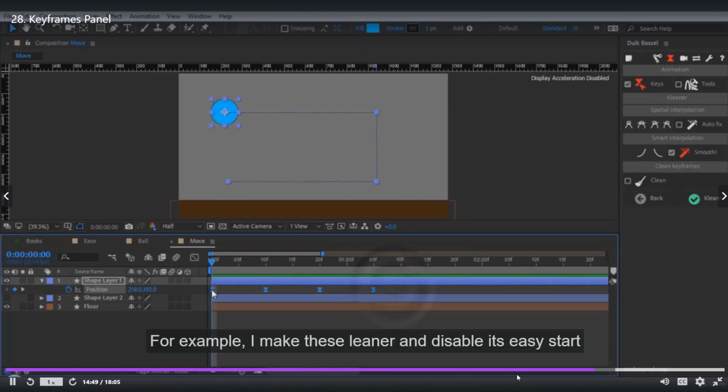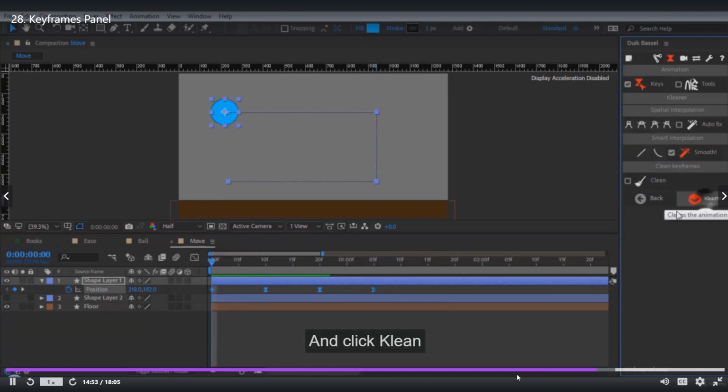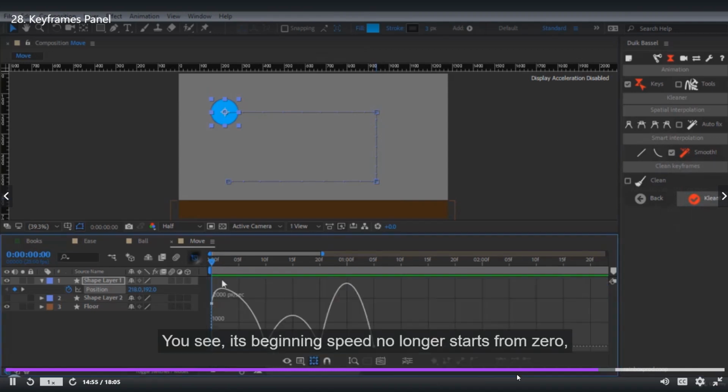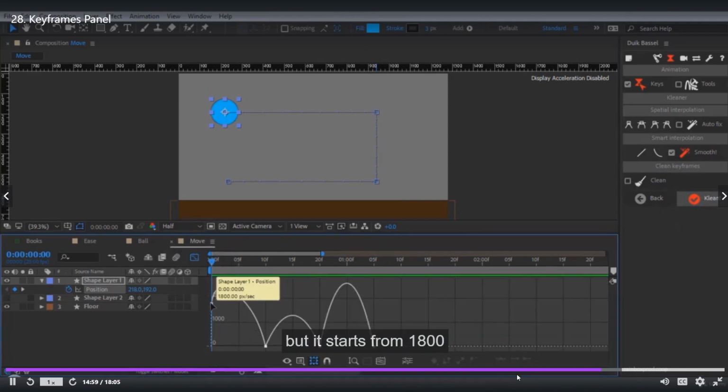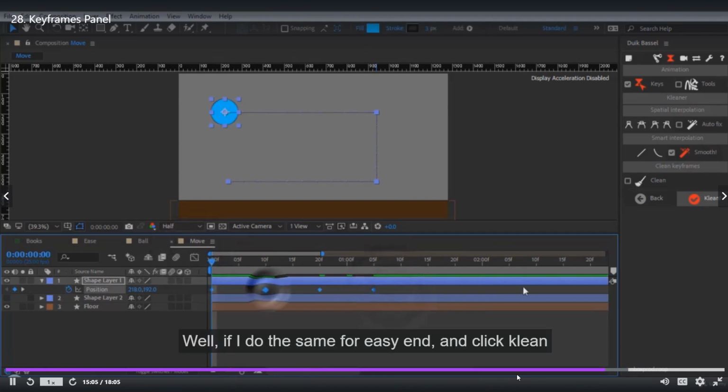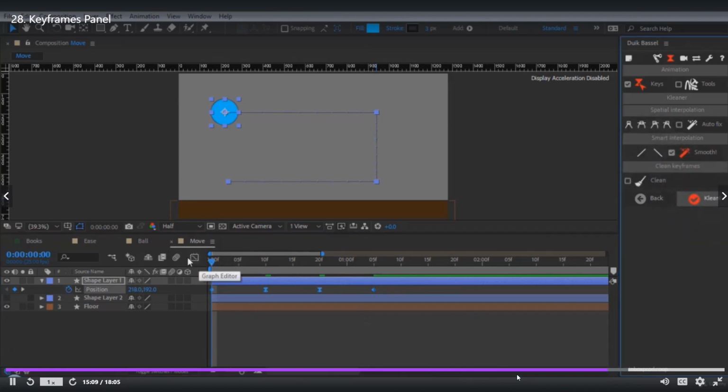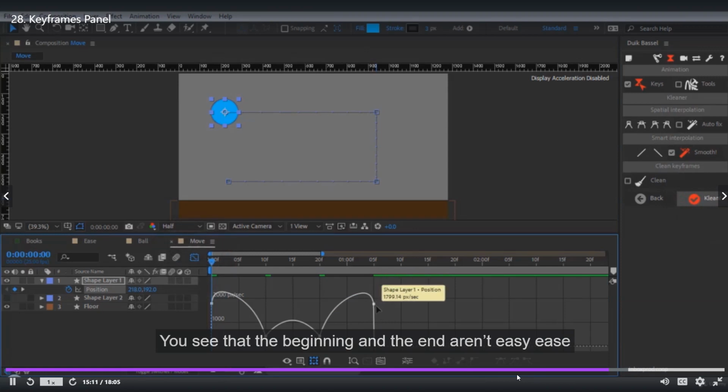For example, I make this linear and disable its easy start and click clean. You see its beginning speed no longer starts from 0, but it starts from 1800 and its end reaches 0. Well, if I do the same for easy end and click clean, you see that the beginning and the end aren't easy.